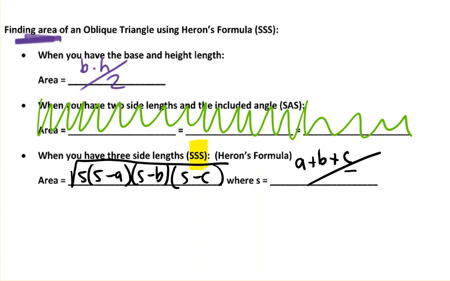Well, the common answer here is usually three. Why would three be a reasonable guess? It'd be like an average, right? You add three things up, divide by three, that gives you the average. This is not an average, though. So it's divided by two. It's something called semi-perimeter, which means half the perimeter. Perimeter would be add up all the side lengths. Semi is half. So be careful. It's not a three. I know that that kind of seems like that's what it'd be, but it'd be a two. And that's it. So if you calculate s and you can plug all that stuff in, one side length, second side length, third side length, you can get the area of any triangle. Very easy.